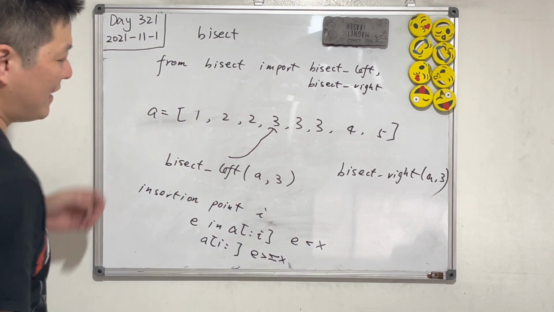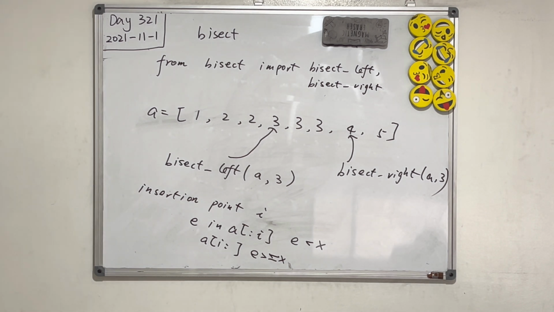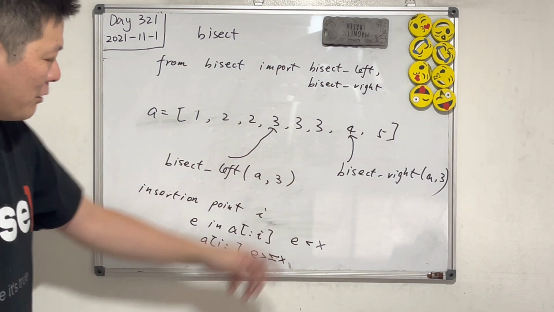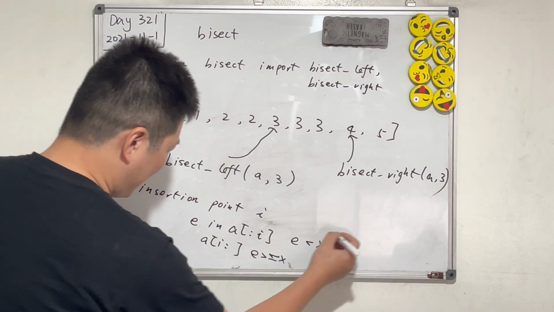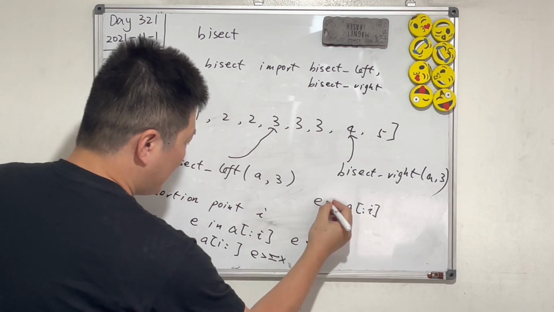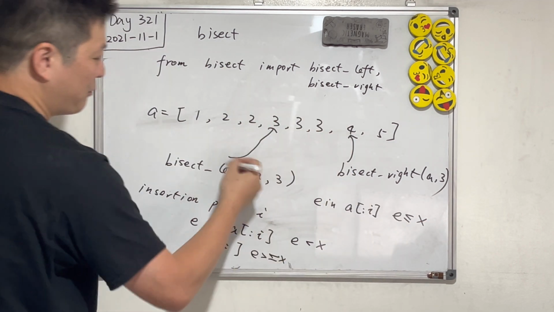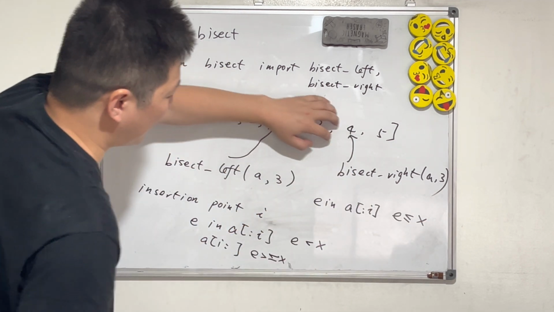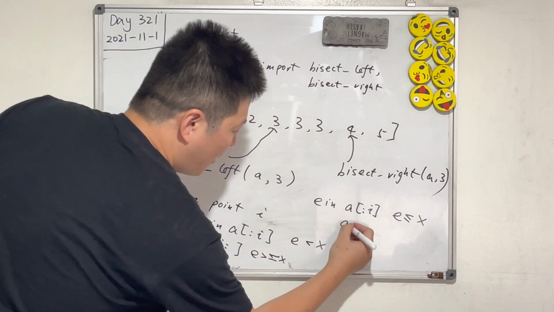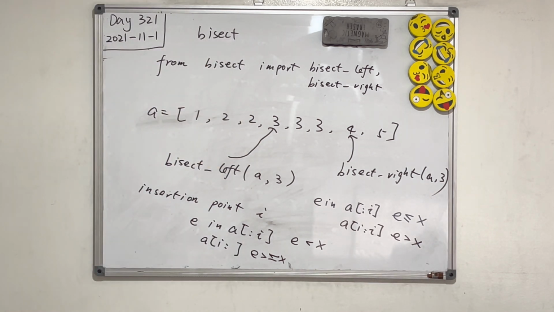And then the opposite, bisect_right. It's different. It will return the insertion point here. What does it mean? It's quite similar, except that every element e in A up to i is smaller than or equal to x. Because I pass 3 here, all these are smaller than or equal to x, and all the elements starting from i are bigger than x. Make sense? I'm going to give you a small test.